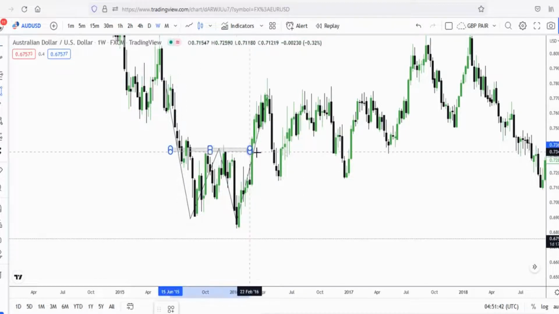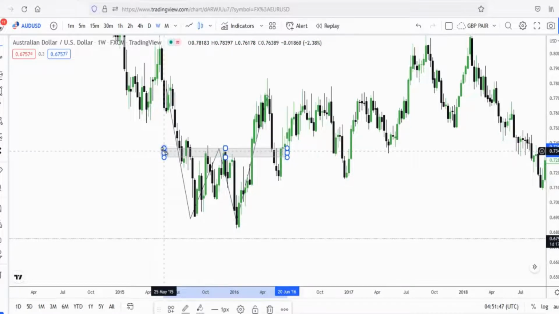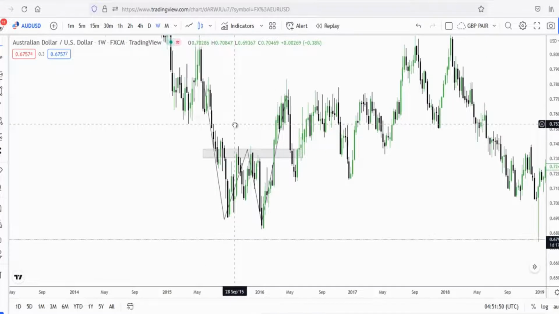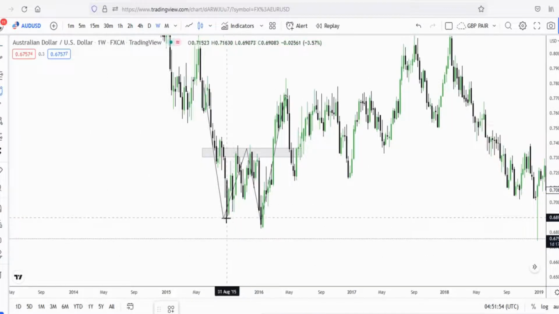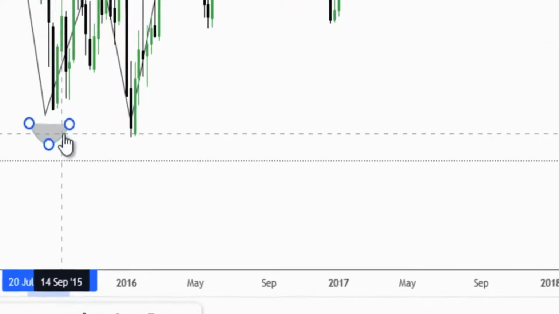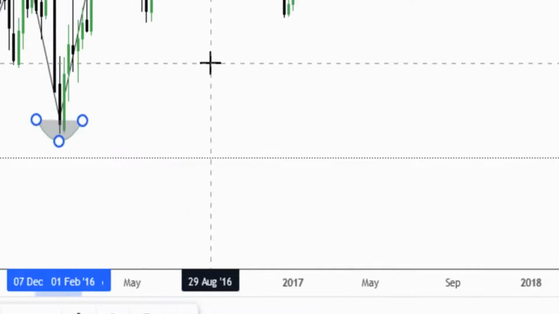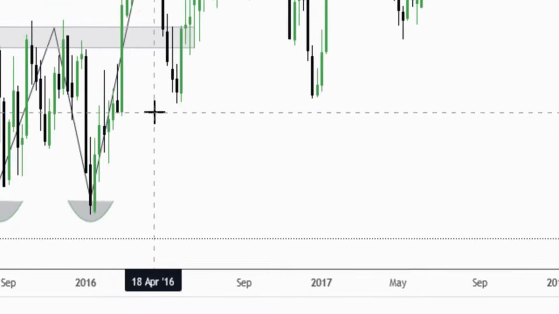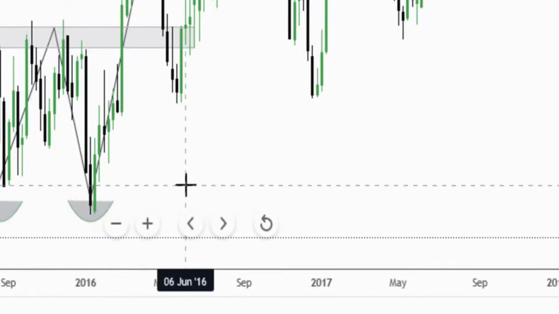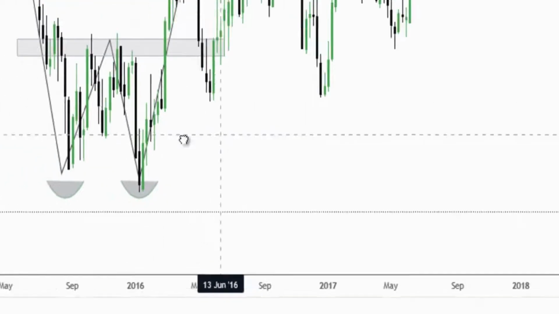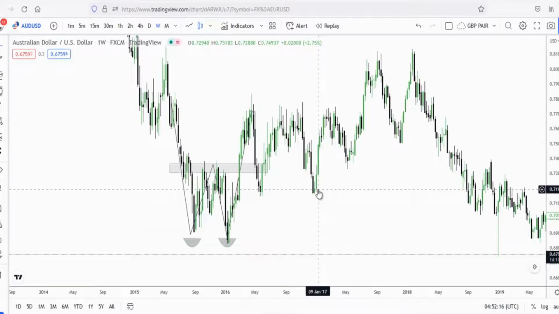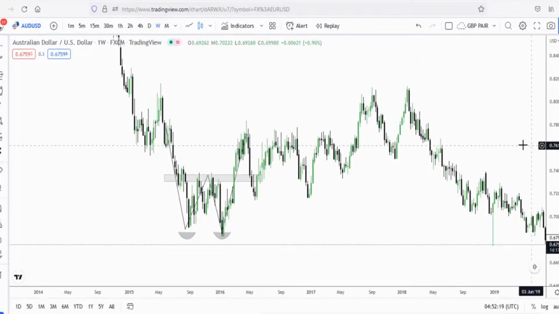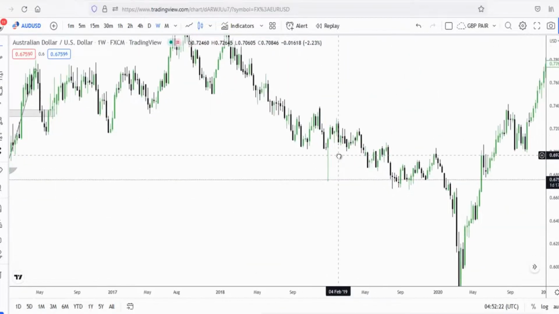Guys, let me bring something to your notice. A thousand traders can look at the chart and see different things. It all depends on how you've trained your eyes. What do you see? That's the question we always ask. If you put this chart before a thousand traders, they'll see a thousand different things. We have a neckline here, and one touch at the bottom here, which gives us a double bottom. So you just have to train your eyes to see these things.